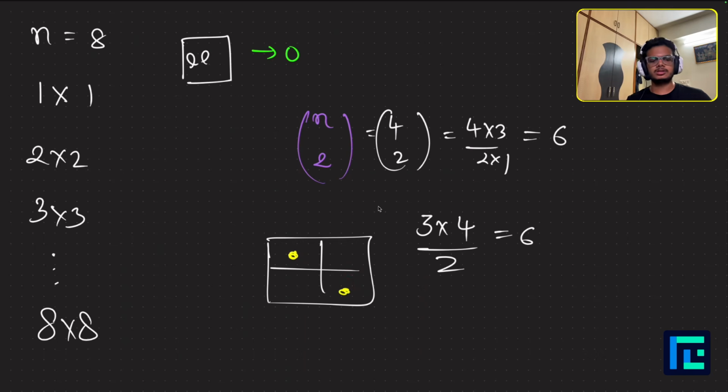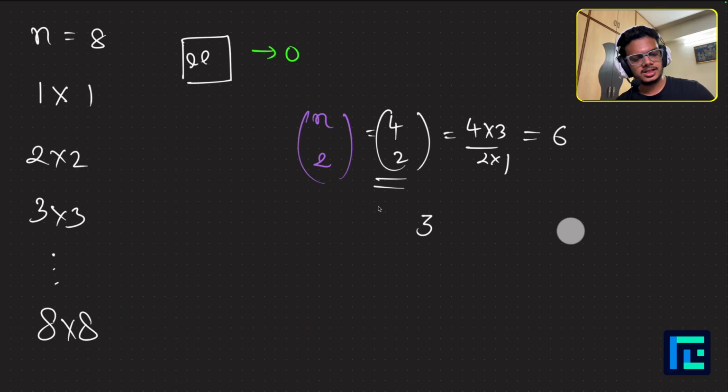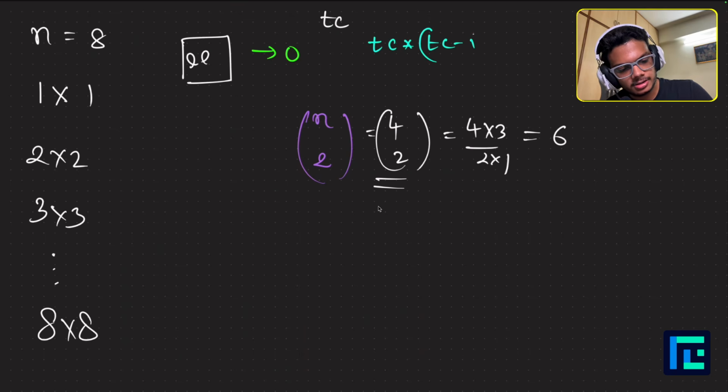So we have seen two ways. One is the standard nC2 way, and the other one is using the fundamental laws of counting, addition and multiplication. Fine. So any which way, what I'm saying is the total number of ways to place two knights on a chessboard of size k by k, let me just denote total cells to be TC, not test case, these are total cells. So the total number of ways to place two knights on a chessboard will be TC into TC minus 1 by 2, which is nothing but TC choose 2. Fine. So these are the total number of ways.